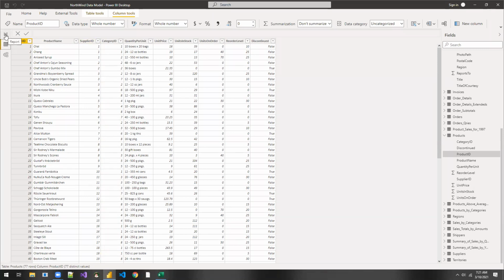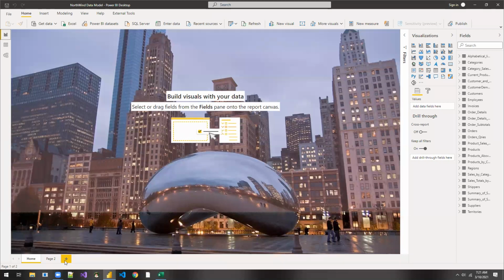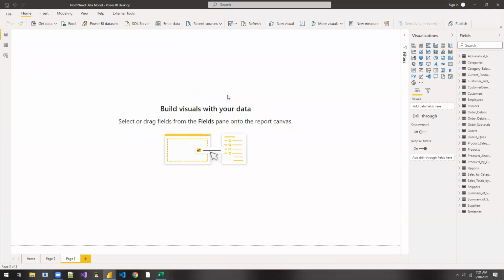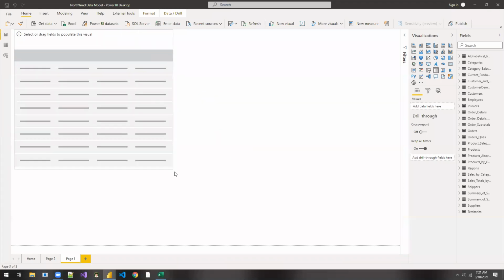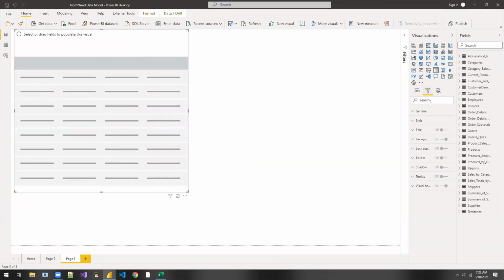So let me quickly build a table visual here. So let me take a new tab and take a table visual. And within the formatting, so let me first get the product name.